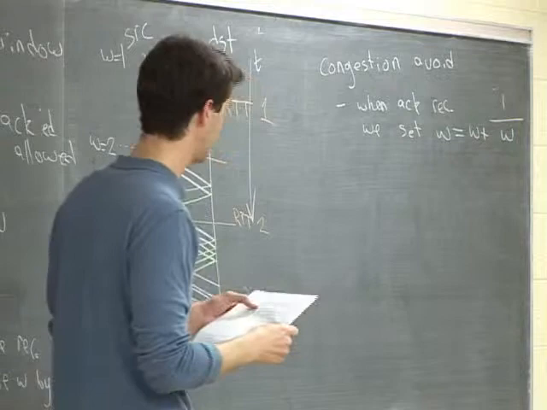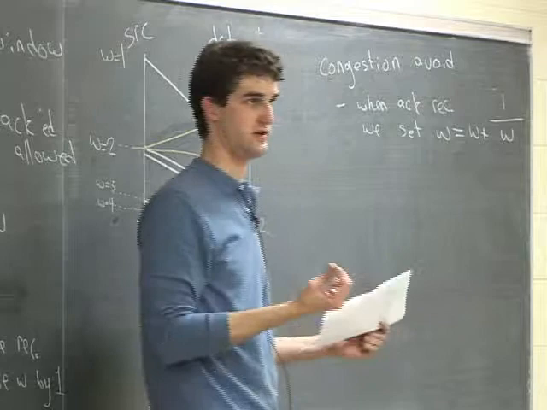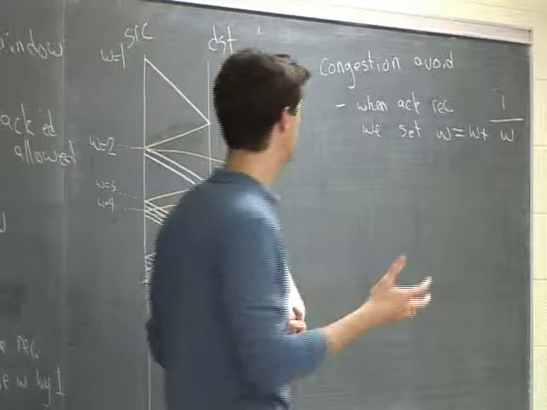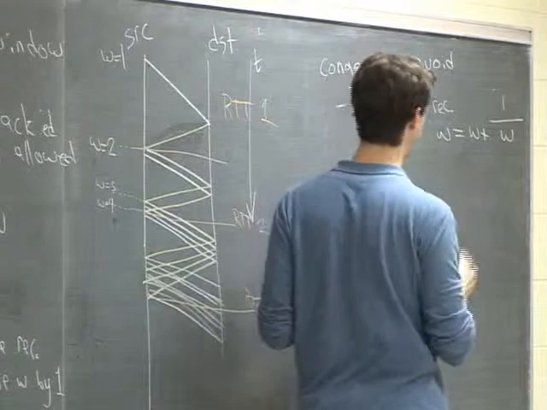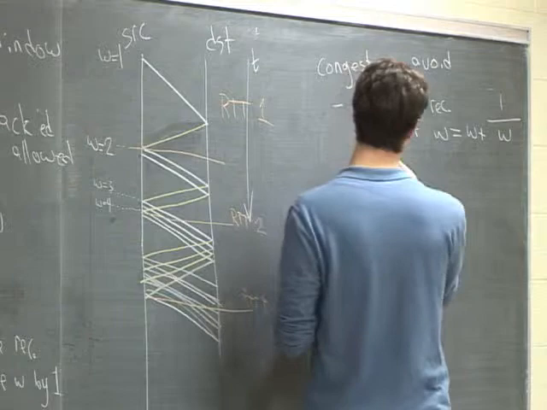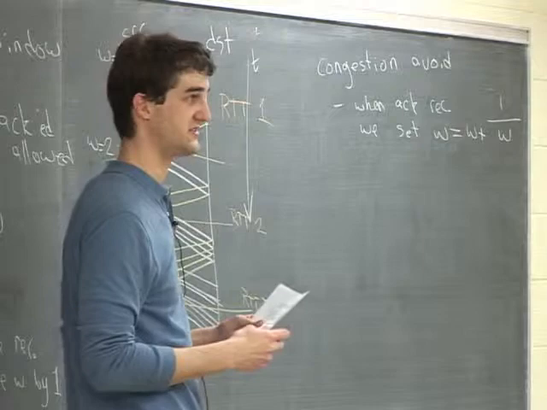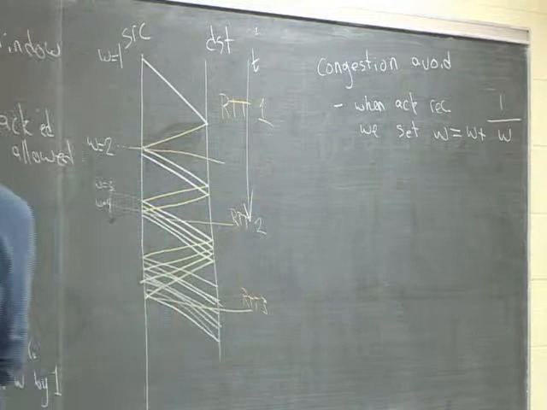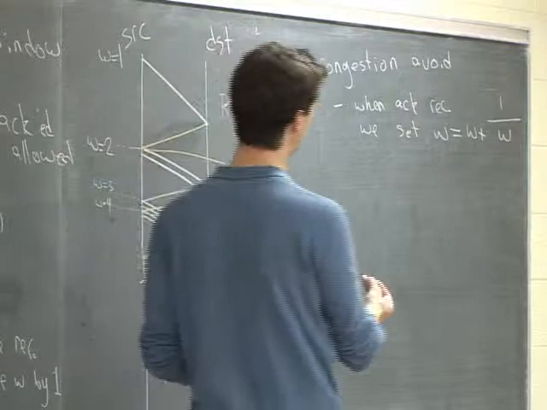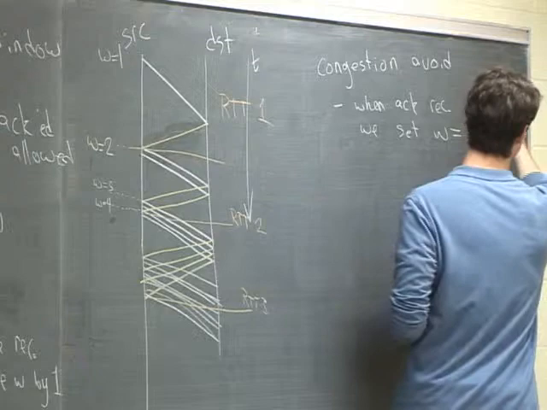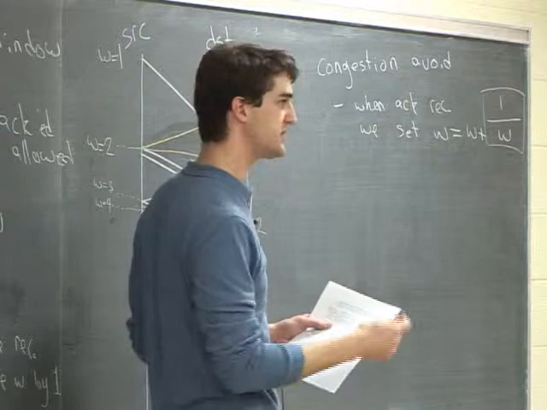So this means that we can have a fractional value for our window, all right? We can't actually send out fractional parts of packets, so we'll just round to the nearest integer when we're sending packets, but we want to maintain this fractional size. And the reason why is because how much does this increase the sending window each round trip time? Anyone see that? Heard an answer? It doubles. It doesn't double, because in slow start it doubles when we increase the window size by 1 for each ACK. But here we're increasing at a much smaller rate, by 1 divided by our window size. So this means we actually only add 1 to our window size each round trip time.